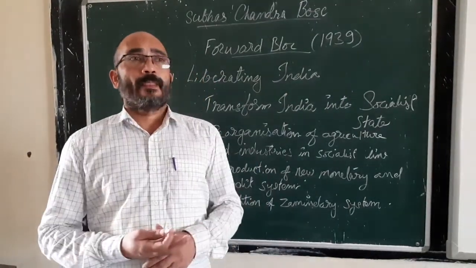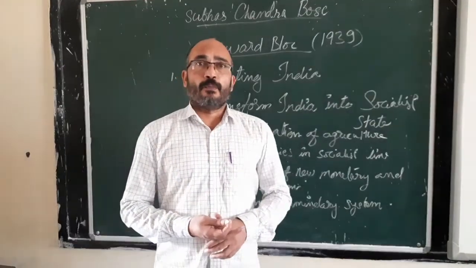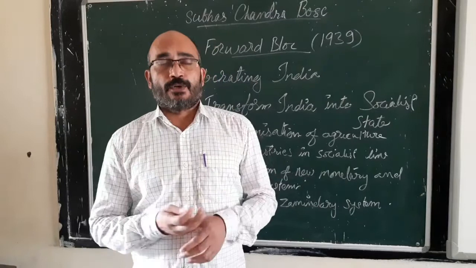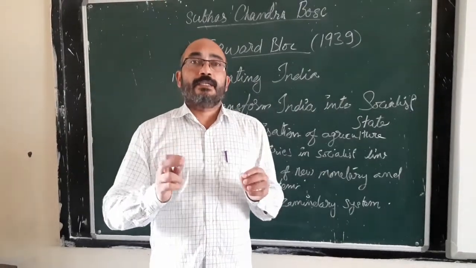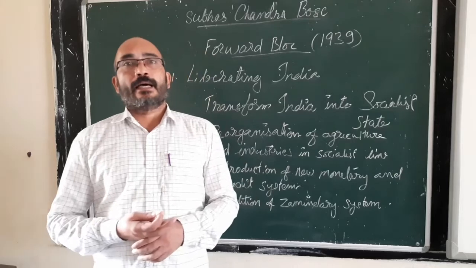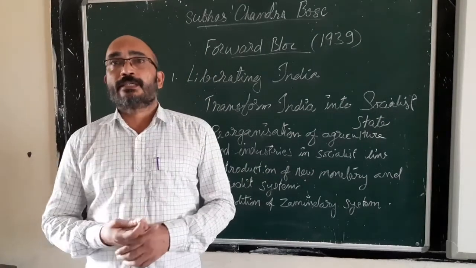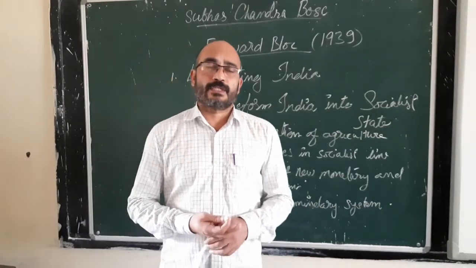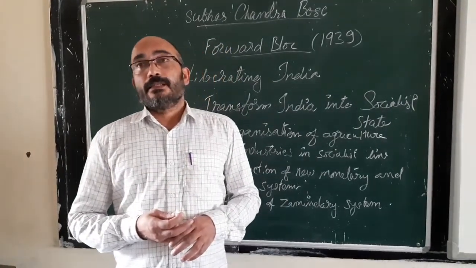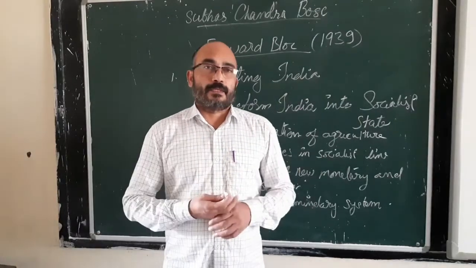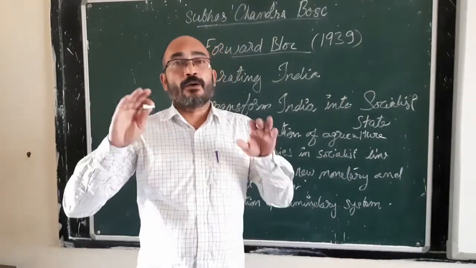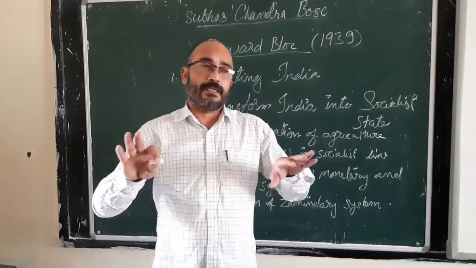Socialism is a form of economic system or a form of government in which the government guarantees equal economic status to all the people. A government that guarantees equal economic status to all its citizens is called a socialist government. In a socialist government, there is very little gap between rich and poor. There are no very rich people and no very poor people. The economic status of people is almost equal.